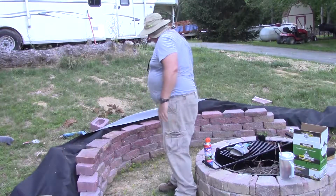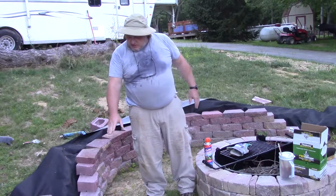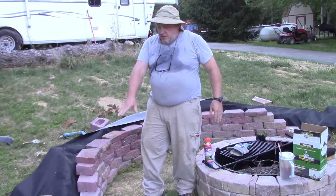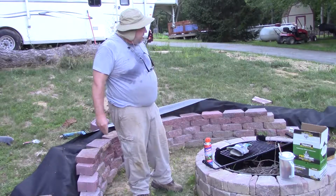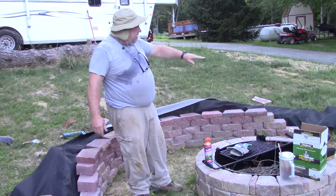Alright, so we got our toppers on. We're going to dig this ground out a little bit to get the rest of these flat pieces, or the rest of the bottom row, on here to meet this slope. So, same thing over there. We got to put another two or three bricks, or probably two bricks out, and build the layer up.